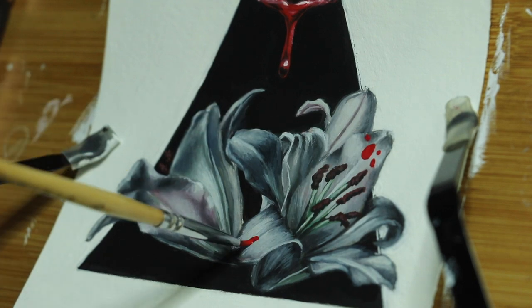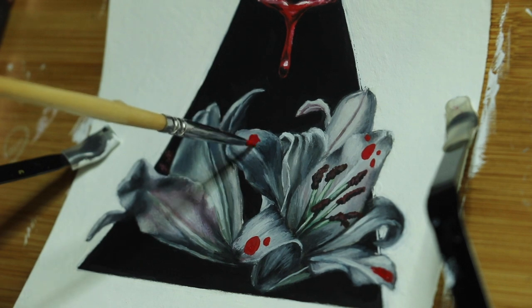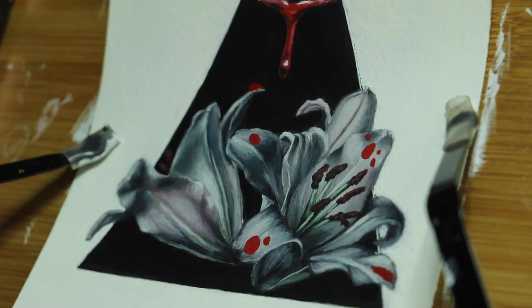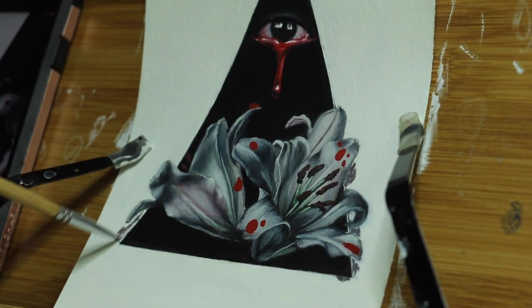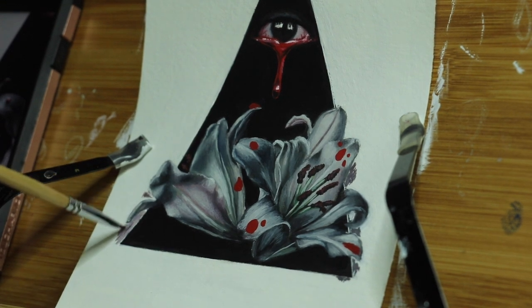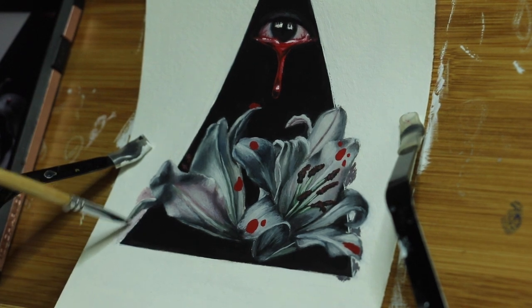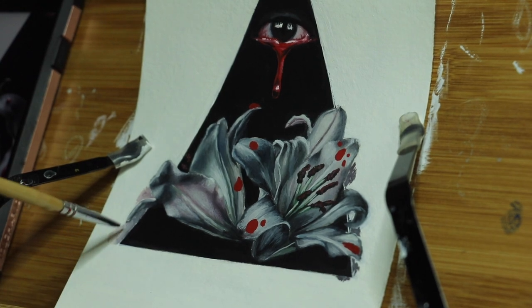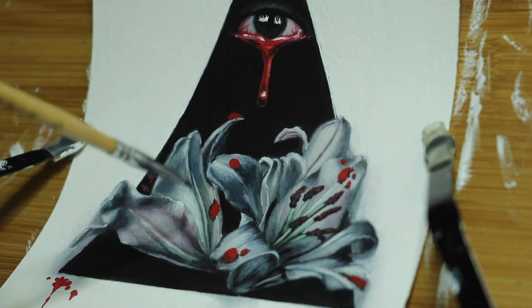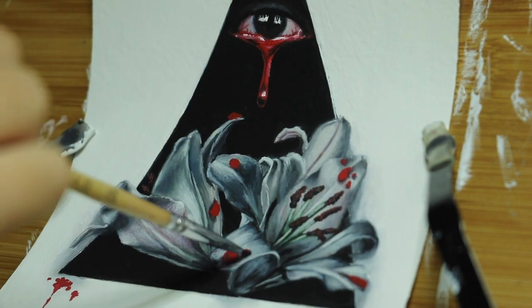Finally, I'm adding the bloody drops on the petals of the lilies. So I'm just starting with a base layer of red and I'm just detailing that in where I would feel the natural gravity would pull the drop down the petals. That's why some of them have kind of an oblong shape rather than just a dot. Then I'm adding the shadows underneath the petals where they're coming out of the triangle. And I'm just doing this because it adds more visual interest. It makes the lilies look like they're coming out at you.